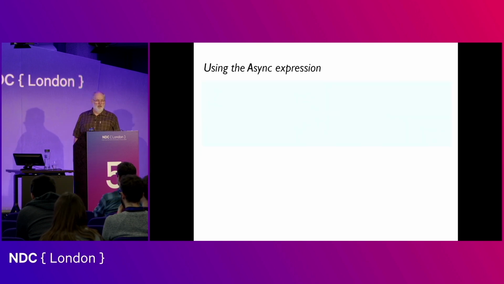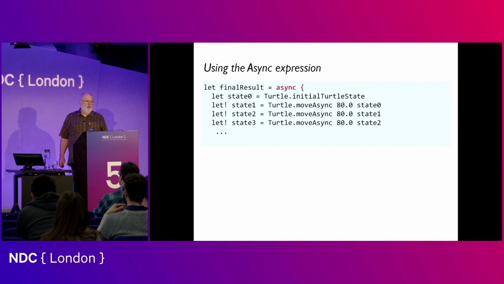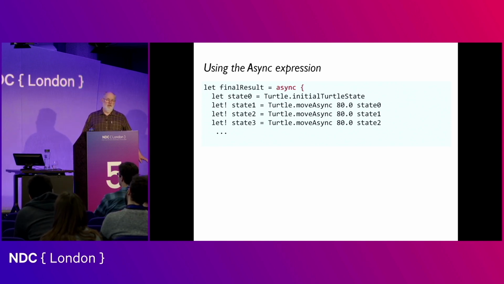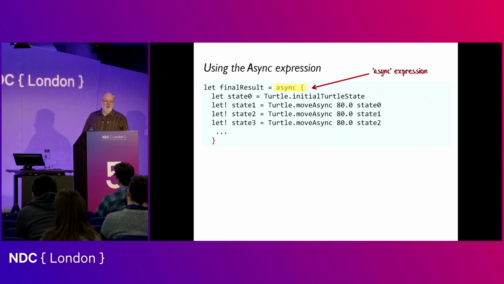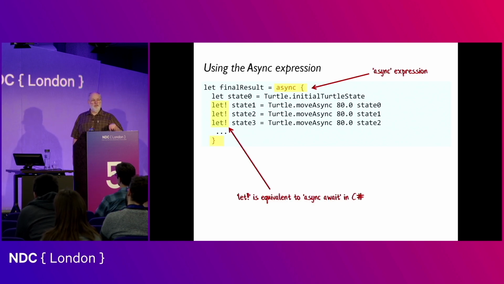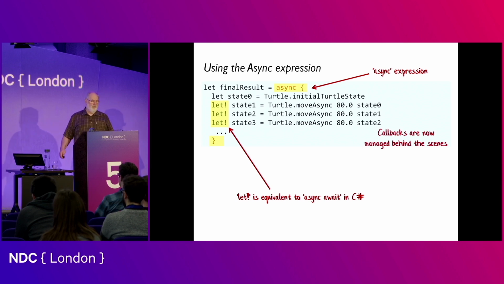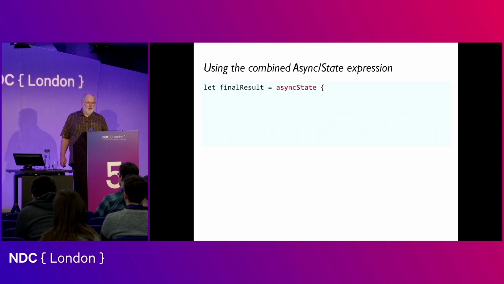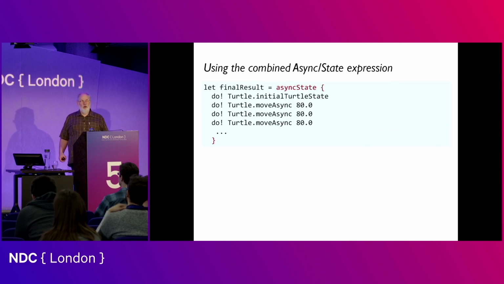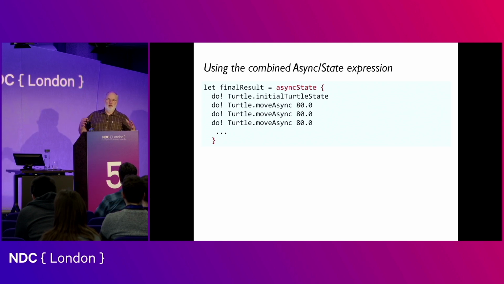Yes, there is. So there's something called an async expression, and again, it hides the async logic behind the scenes. And then I've got the state in here. Now, what's going on behind the scenes is very much equivalent to the async await that you get in C#. And I think other languages are beginning to add this feature because it's a really cool feature. It hides all the nastiness of async stuff. And again, we've got the state logic. So we have an async state. And so often in functional programming, you have these things kind of piled together. You have an async state result. And so you're still working with all this stuff, but you're handling the errors, you're handling the async, you're handling the state in a very nice way.